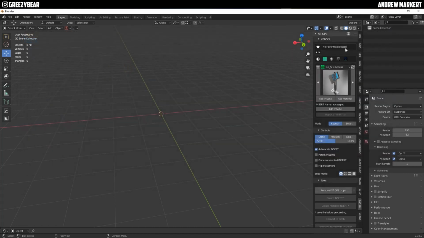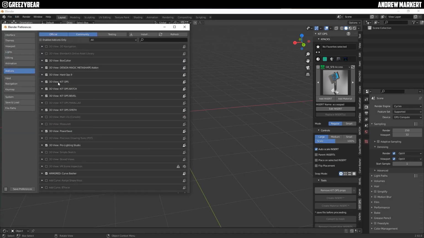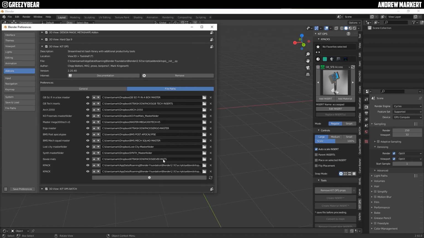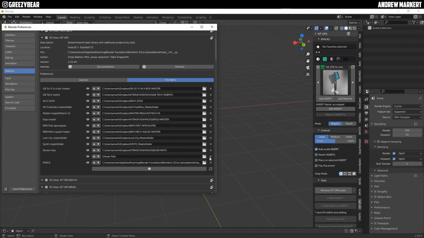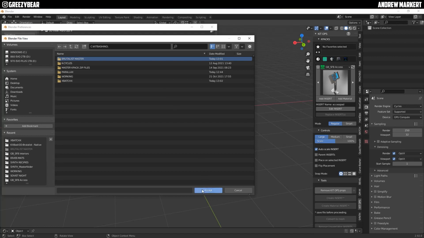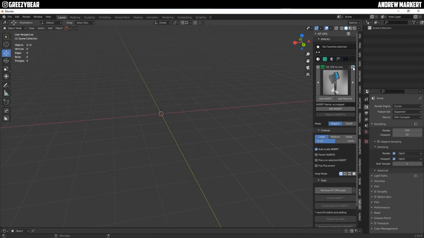Now the next thing you're going to do is go into your Blender file, go to preferences, and add the Brutalist to your KitOps library. So down in your library here, whoops, I'm sorry, click documentation. Under file paths, not general, under file paths here, you're going to add a new path, and you're going to choose that path. Basically I'm putting it right here. So Brutalist Master, accept, and then save your preferences, shut your window, and then refresh your KitOps library.